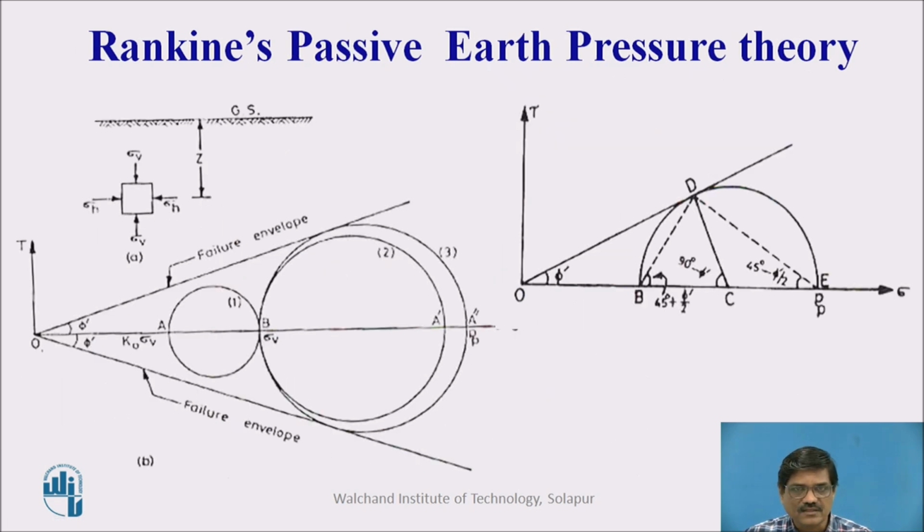In the same way, the passive earth pressure can also be derived here. Again with the same logic, in the case of passive earth pressure, the wall is moving towards the backfill, therefore sigma h goes on increasing and then it reaches failure. The initial smaller circle is the equilibrium, then as sigma h goes on increasing, you can see here the bigger circles we are likely to get, and one circle will touch the failure envelope, and that Mohr circle will be considered for the derivation.